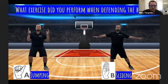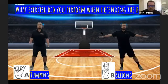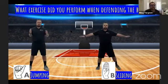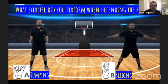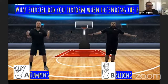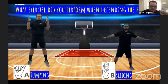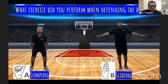All right, so we're done with our warm-up, but before we move on, I just want to do a quick check for understanding. So our question is, what exercise did you perform when defending the basket? Were you A, jumping, or B, sliding? You can show me with the sign language, or you can go ahead and shout it out.